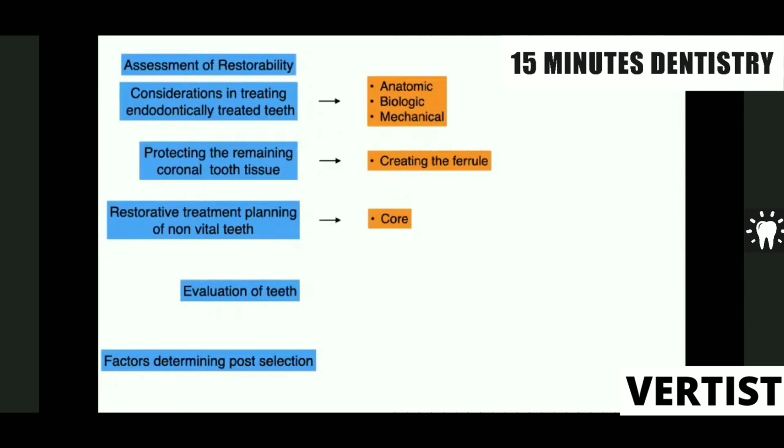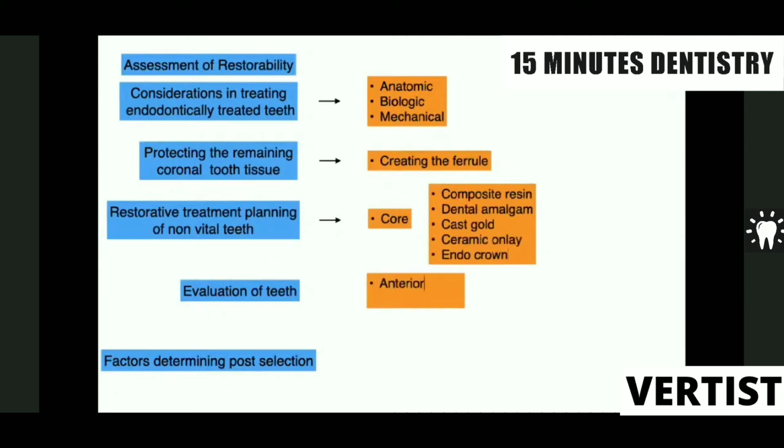Once you have evaluated it well, okay, core materials. There are so many core materials. You have composite material, you have amalgams, which have been covered in earlier lectures, I saw that. You have cast gold, you have onlays, you have endo crowns, you have inlay onlay type of materials, and you have a full crown. Anything is possible. Slowly, of course, we are doing fewer full crowns, coming to endo crowns more, okay?